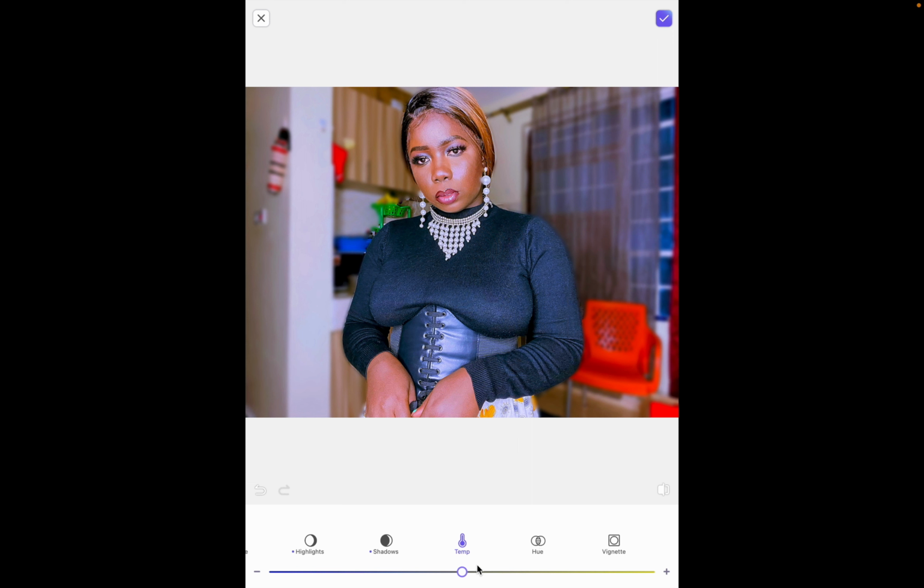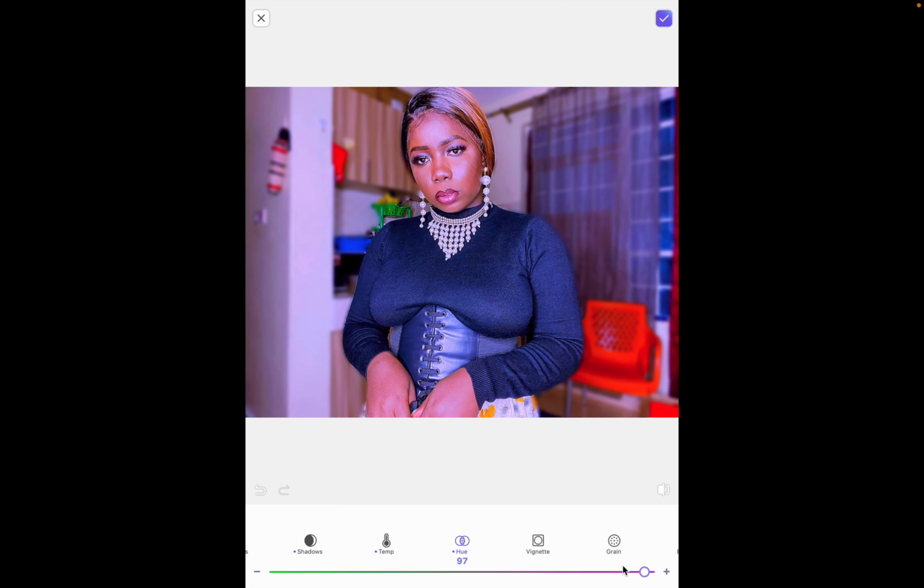And also on this other side, when you go this side, it's of a warmer tone. When you go on this side, sorry, it's of a cooler tone. So I'm going to go with 50 for the cooler tone. It really depends on what you want to look like. I have a cool undertone, and I love being on the cooler side. I don't like being on the warmer side.